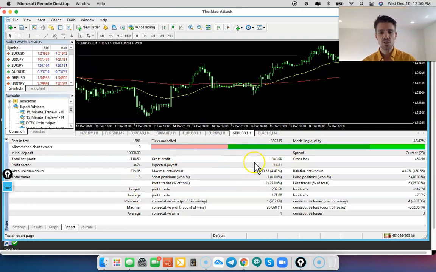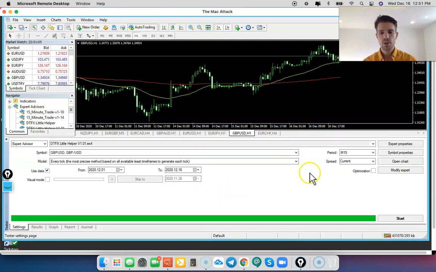So this actually made $342, but it lost $460. So we had that discrepancy there. You can see expected payout, maximum drawdown, short positions, profit per trade, consecutive wins. You can see all these details over here, and you can read through that, and that'll tell you how it's doing. So that's how we're going to test that.